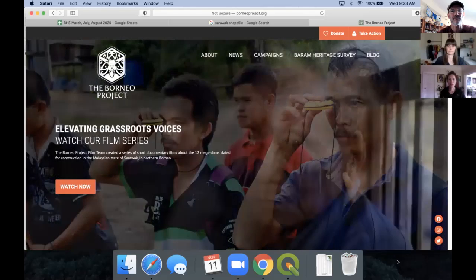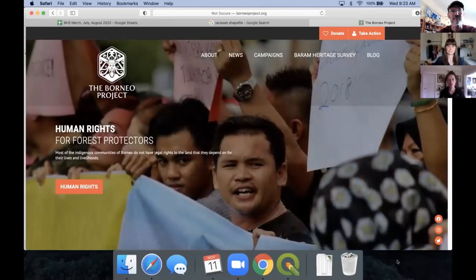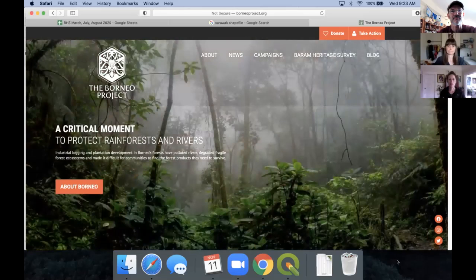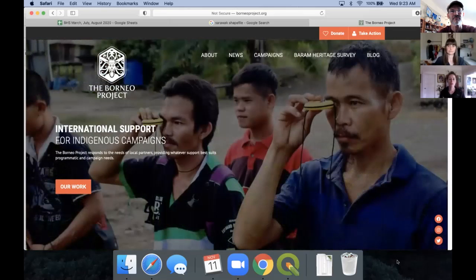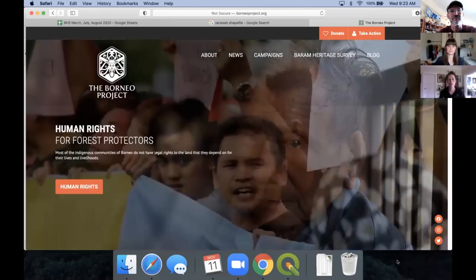This is a socio-ecological survey where we have hired and trained people from the communities to collect ecological data. So they're collecting data on animals and on plants and hunting and fishing, as well as socioeconomic data. They're speaking with people in their communities and getting not only their socioeconomic data, but also talking to them about their visions for the future of their communities. And all of this work, this survey, is laying the groundwork to establish an indigenous managed protected area.